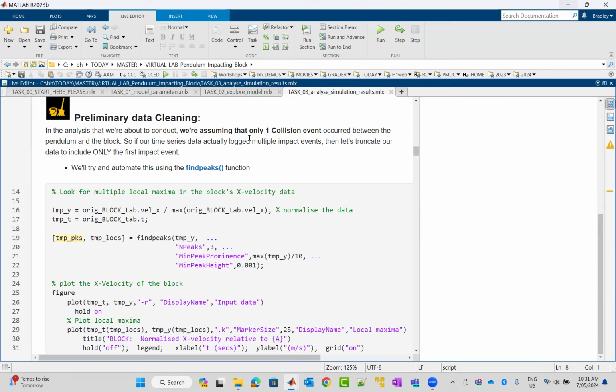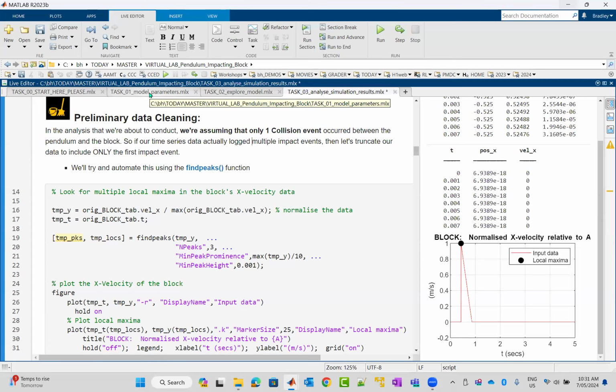That was not the case for us, but keeping this generic, let's just execute the code in this section. All it does is only consider the first bit of data corresponding to the first collision event. For us, there was only one collision event, so it's effectively done nothing.